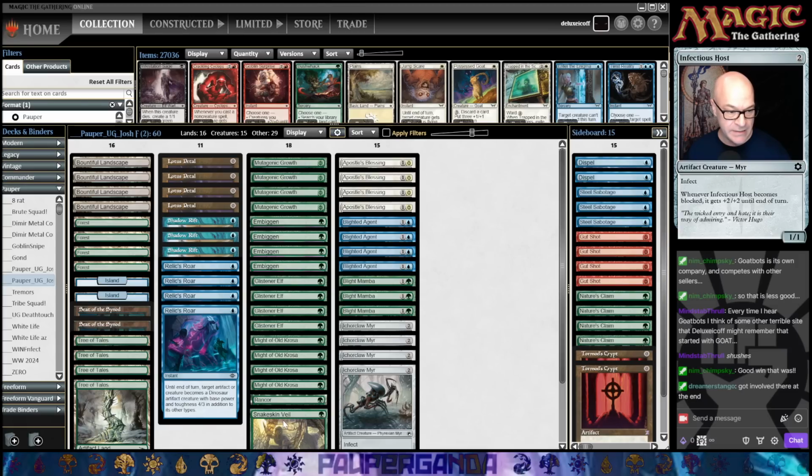Really liking just the interaction. The mana could always use work, but when you add up the petals in this, it is like we're playing 20 lands. It just didn't feel like that today because we got a little screwed there, but hey, can't really be too upset. So this is how I built it.